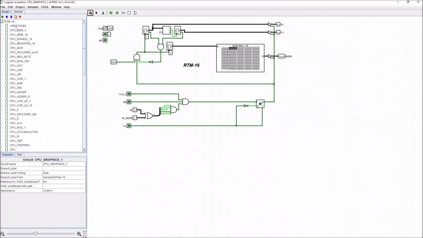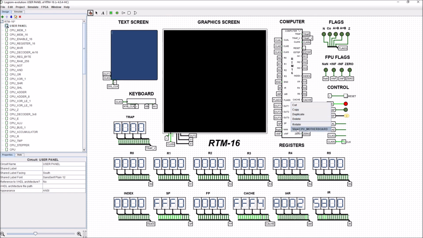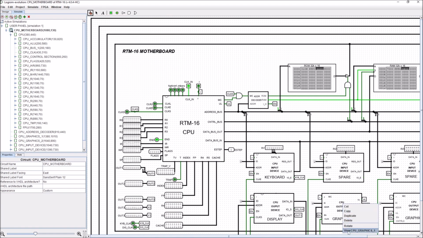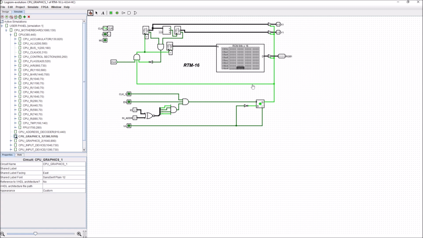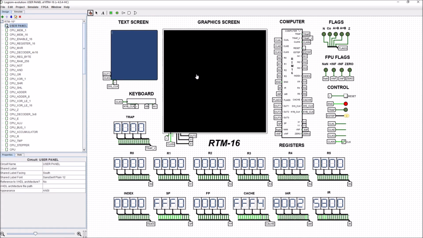Now we can close this again, and we'll go into simulate, tick enabled. Now if we head down in, you can see within the graphics unit here that it is actually counting through, and it'll take a minute or two for it to render the entire Mandelbrot set onto the screen. So I'll stop talking and I'll fast forward this video, and I'll get you at the end of the simulation.